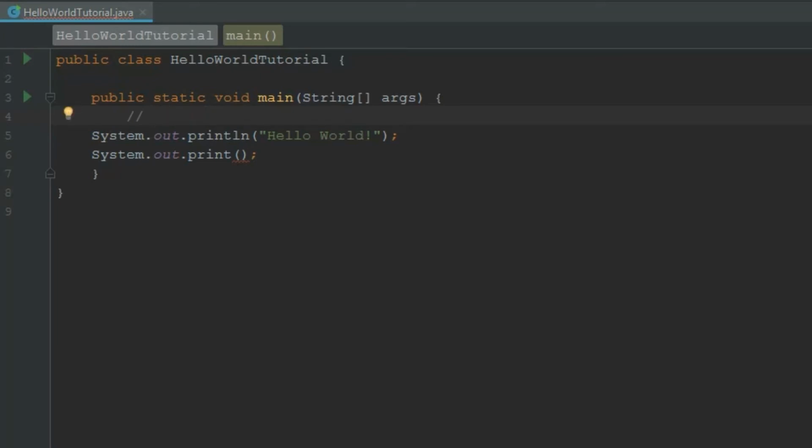But basically, the println statement, the system.out.println, will print hello world, but it will go to the next line afterwards.